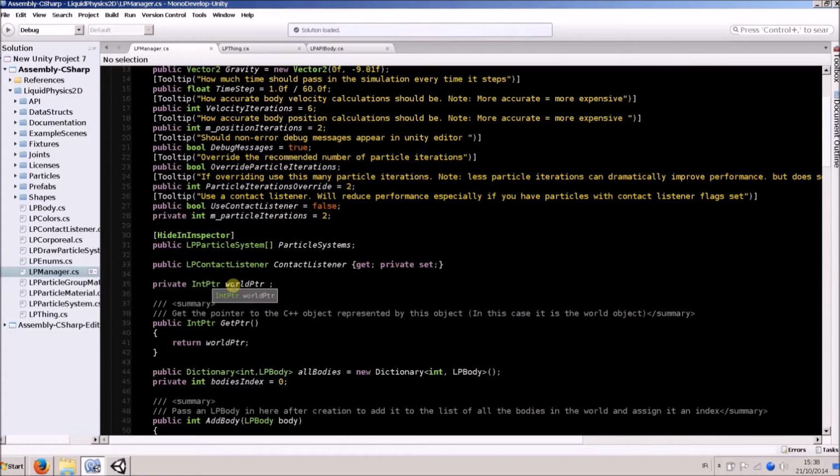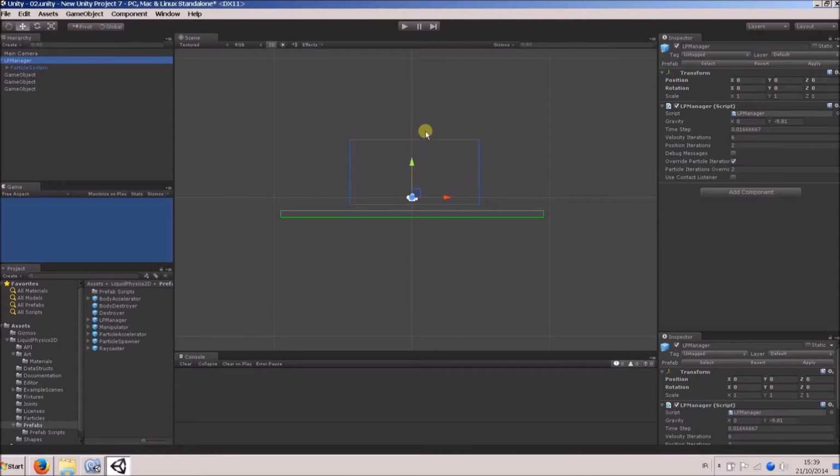The reason we use these IntPtrs is because we're communicating between C# and C++. We can only pass primitives back and forth, so only integers or floats. If we want to pass anything else, like an object or an array, we can only pass a pointer to it, like a reference to it. The way this asset is designed is that all these classes, which are components in Unity, represent actual classes within the physics simulation.